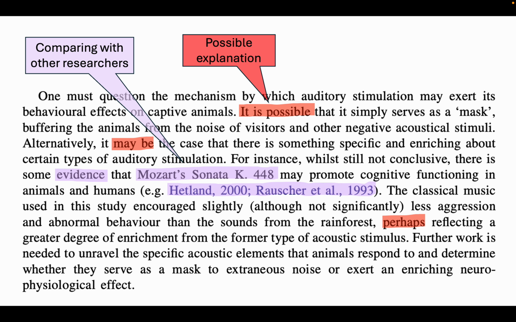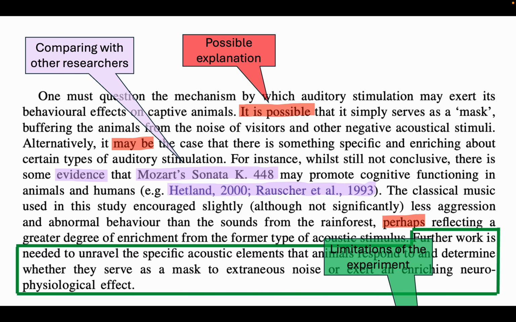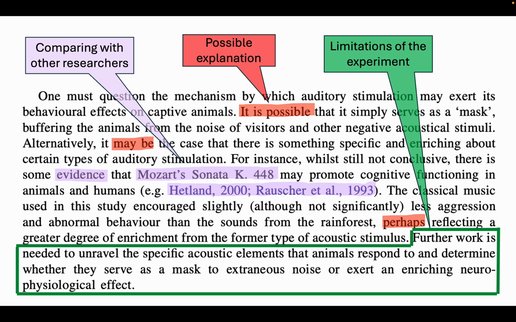And here again, you can see this study compares all the results with other researchers in order to validate their discussion or their results. And finally, we have to explain the limitations of the experiment if you have. For example, you might have human error in your experiment or technical error in the experiment. You have to explain why it happened that way, or what further work is needed to improve this limitation.